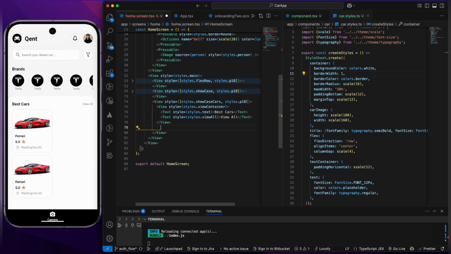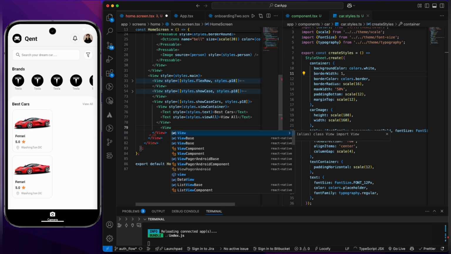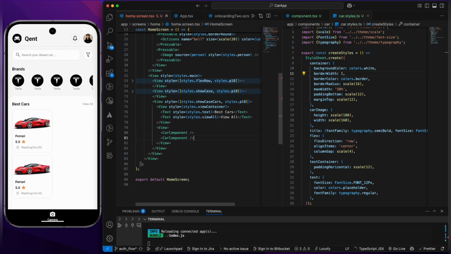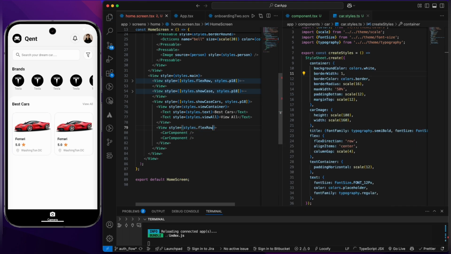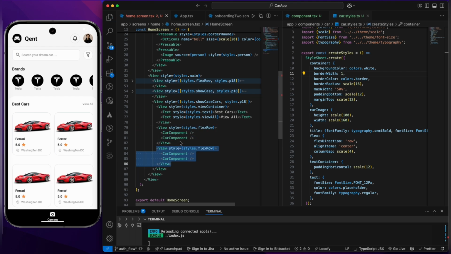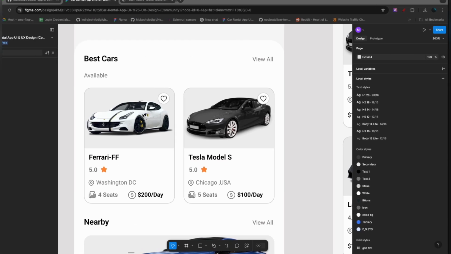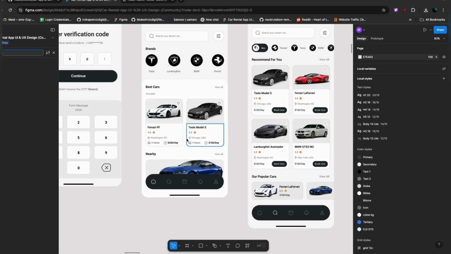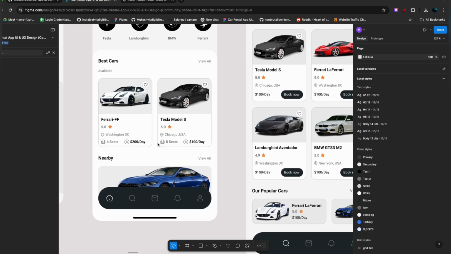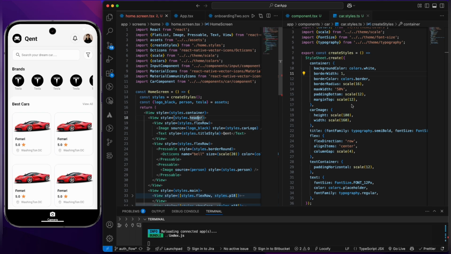So what we want is this in a view. Let's give it over here. Let's add one style dot flex row. Yeah, now we can do one thing. We can do like this, and now the UI is looking good. So what we'll be doing, we'll be quickly making the bottom navigation. So let's do that first.